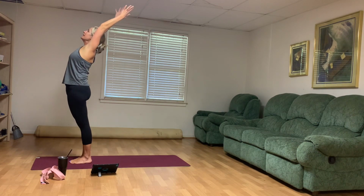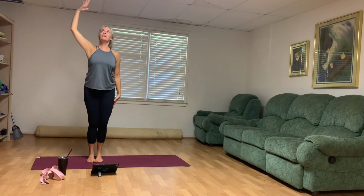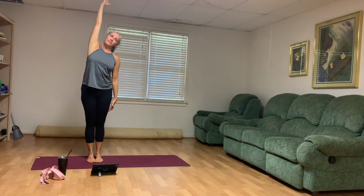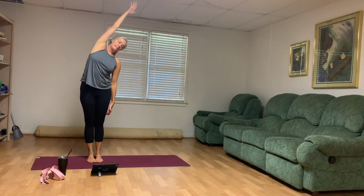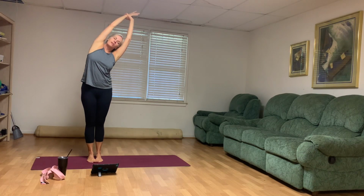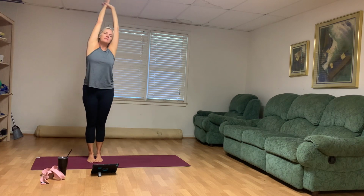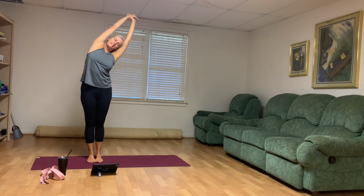Good, let's place that left arm next to us, feet together. Deep breath in, reach, and walk those left fingertips down. Left hand's gonna grab the right wrist, just gently pull, rest your head. Let's push our right foot gently into the mat. Inhale, lift. Exhale, a little bit deeper, right foot presses down.